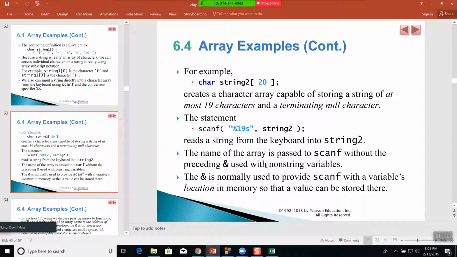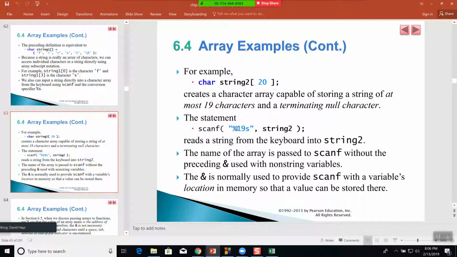If you've worked with strings in other languages, a string is just, again, an array of characters. So they've just made it easier for you to work with right off the bat. This statement, scanf("%19s", variable), reads a string from the keyboard into string2.